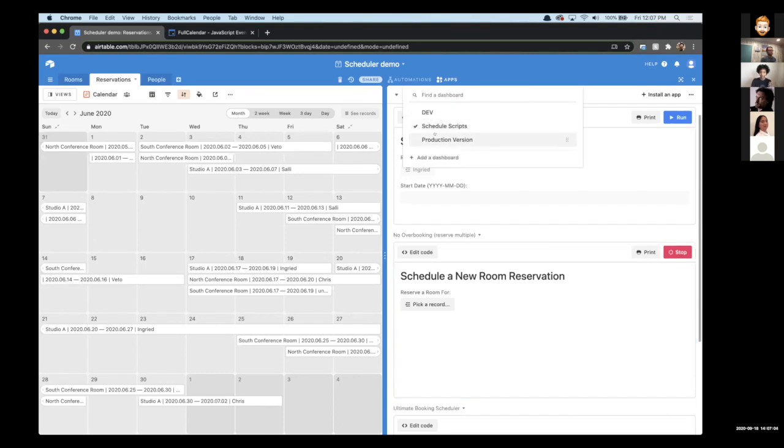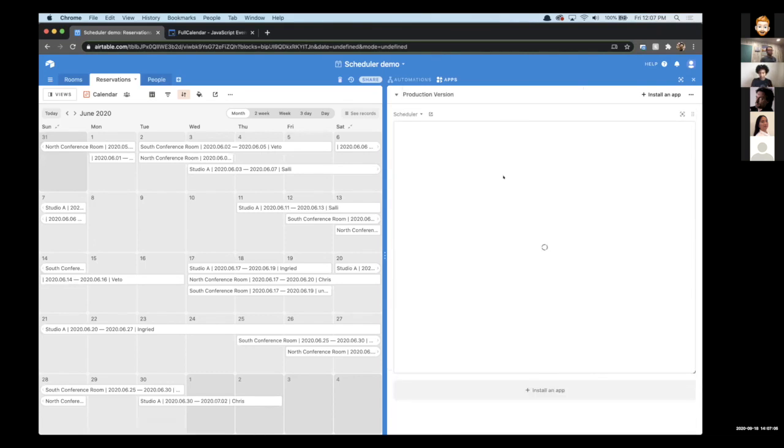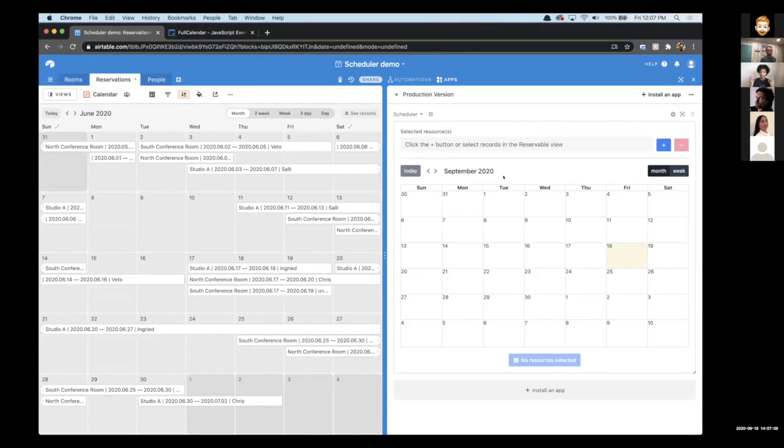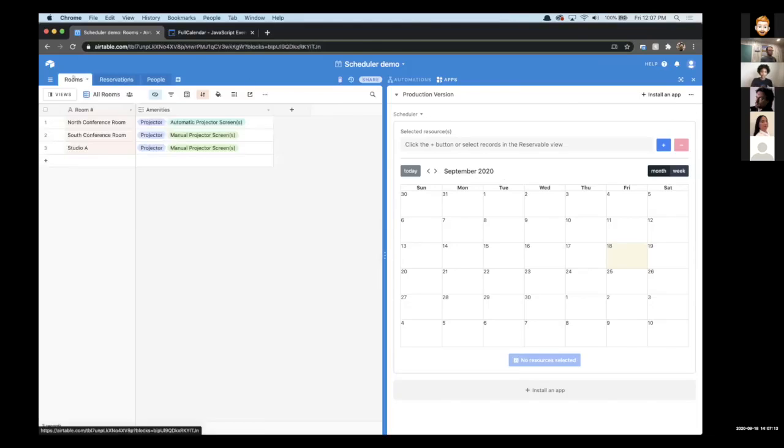And I eventually got to the point where I came up with Scheduler. And I knew it would work so much better if you could just click and drag dates on a calendar, because that's the most user intuitive way to work with dates, right? I don't want people to have to type in a date exactly right. I want people to go back and change dates if they want. I want to make sure people can reserve more than one thing at a time if they want to. And luckily I was able to figure it out.